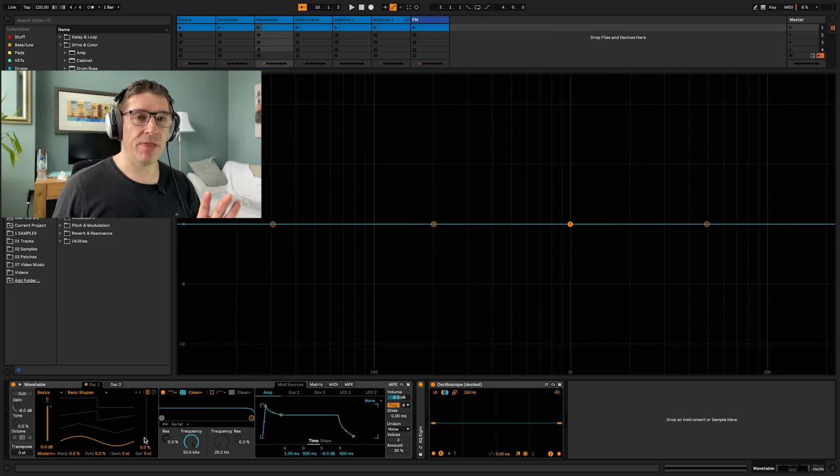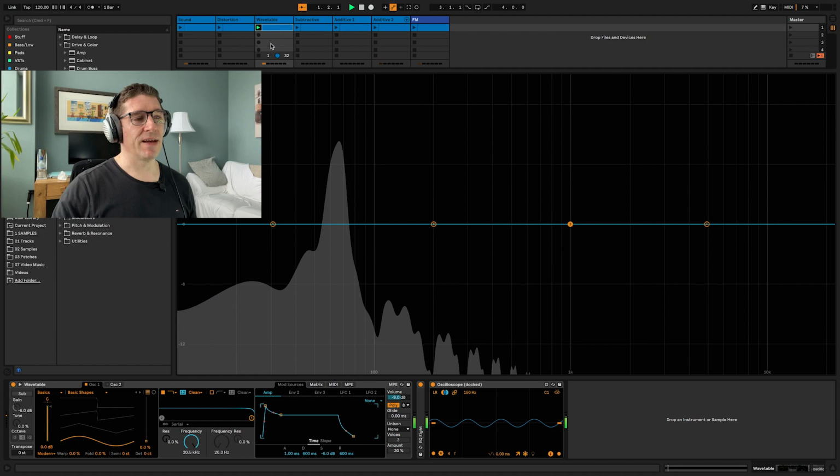Let's look now at the 4 main types of synthesis. There are a lot more, there's different ways of doing things, but these are the 4 principal types. So Wavetable, this is a relatively new thing, obviously Serum from Xfer, that is a big Wavetable synth that really sort of launched Wavetable at the big time. This is the Ableton Wavetable. Let's play that C again.